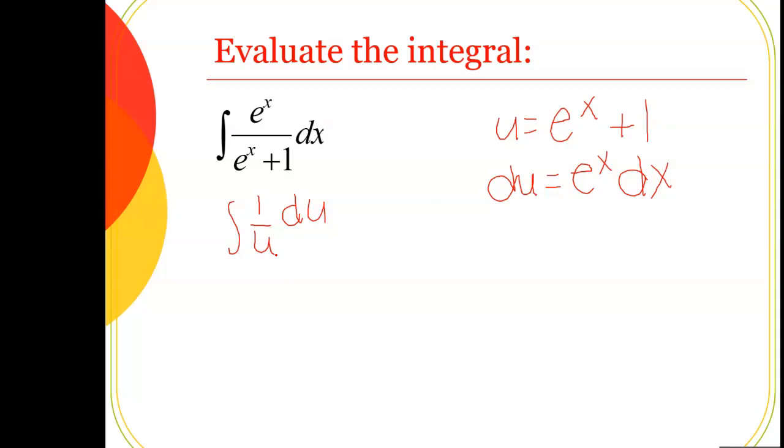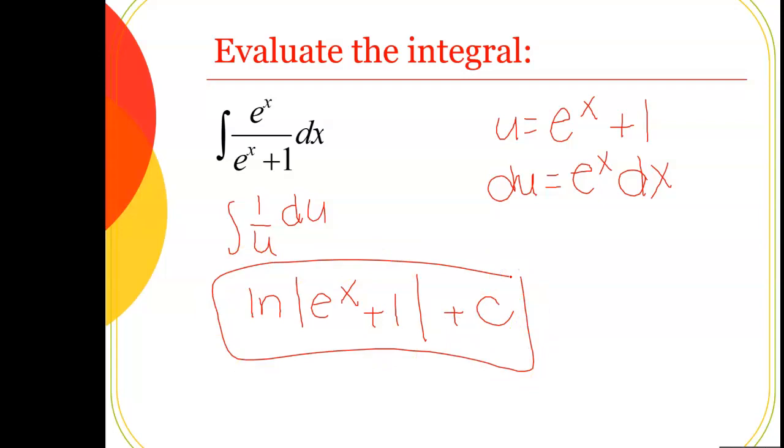natural log, ln. So the only thing that's unique about the ln now, that we didn't worry about so much before, is that if you take the natural log and it has the u subs in it, you have to put absolute values around everything. Because now you have a function and we don't know what the values of it could be. So sometimes you need the absolute value in those problems. So you have the natural log of the absolute value of e to the x plus 1, plus c.